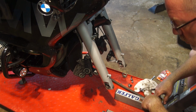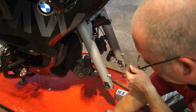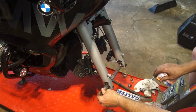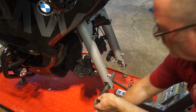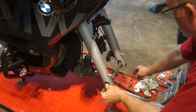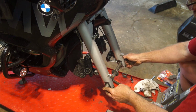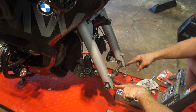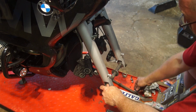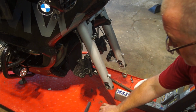Okay, doing the front brakes. Sorry, I jumped ahead on you here. I've already taken the wheel off. For those of you who haven't taken the wheel off, imagine the wheel's in here. Get this space here. And you get a bolt on this side. And you undo these two Allen bolts. Take the bolt off of here. Slide this through. Be aware the spacer is going to come out.